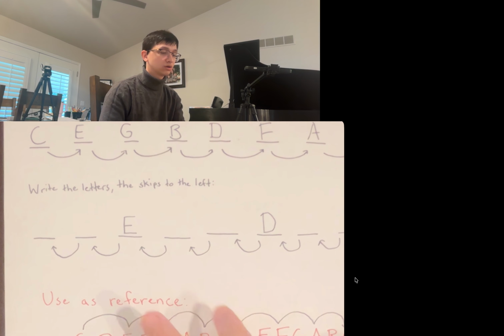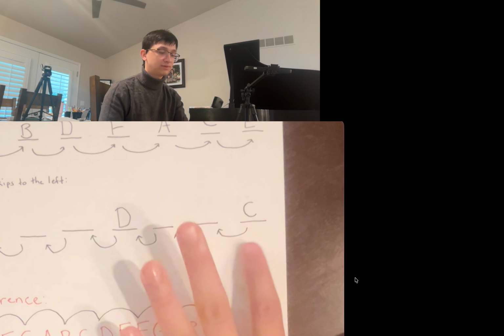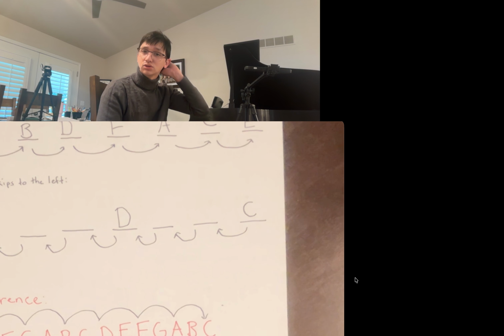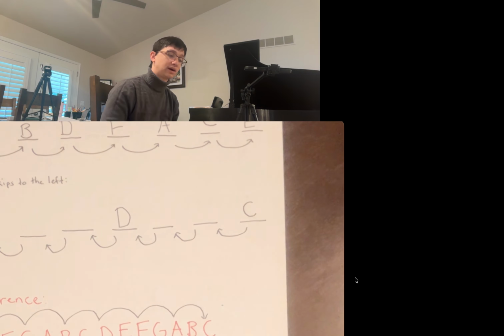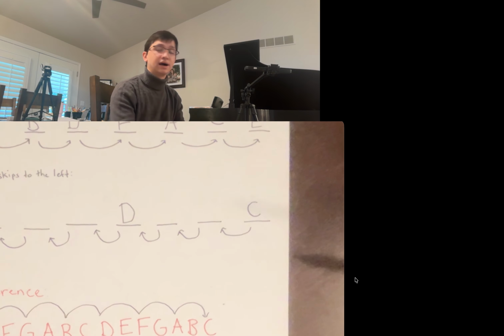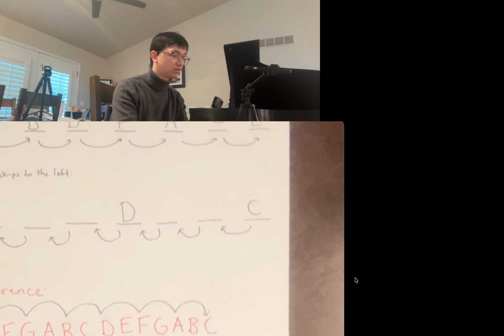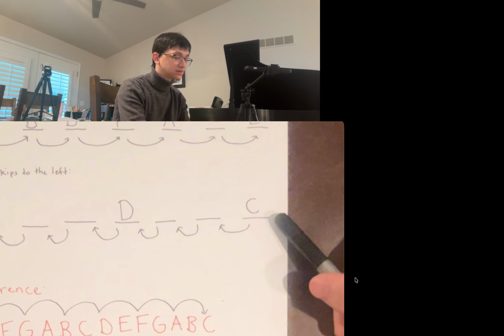So this time what you're going to do is start on the right side here where we have C. And this is something, again, you can do with the letters if you wanted to be at the piano and start from middle C and then make your way down by skips. That works as well. But I personally find that this is a good way of really being able to find these skips in a different way rather than having to rely on the keyboard. But we start with C.